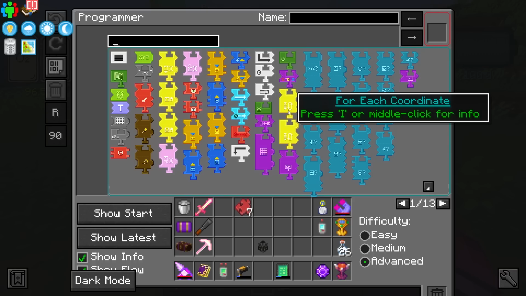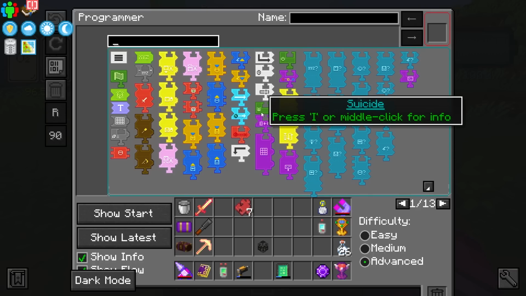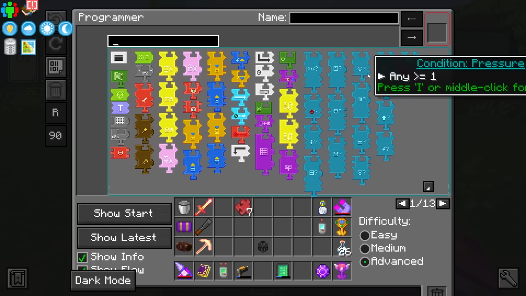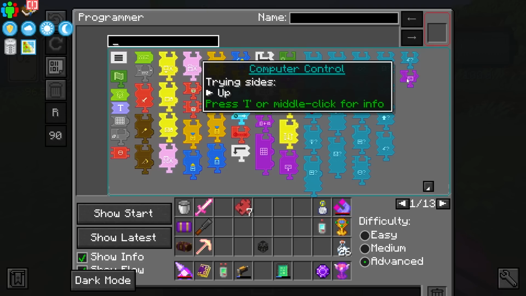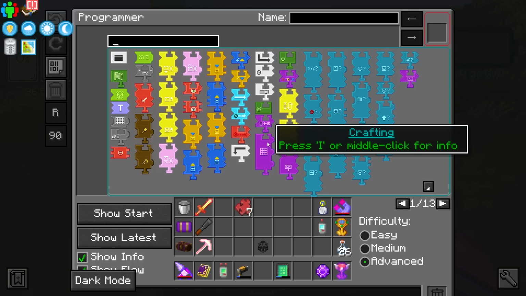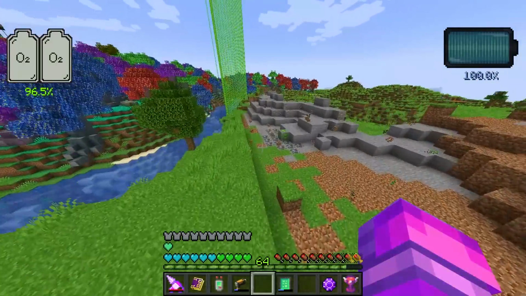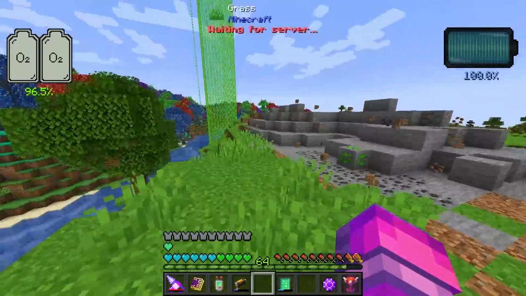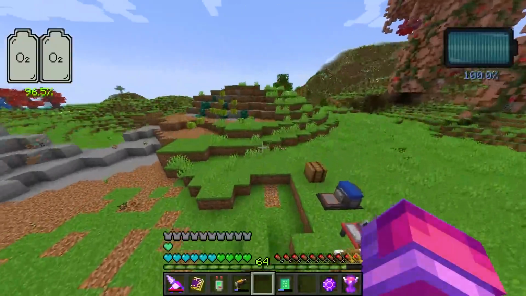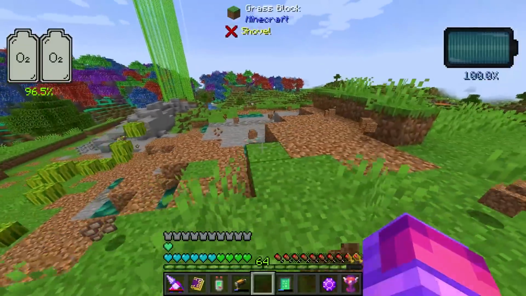You have for each, I'm assuming it is going to have, yeah, so it has the 4, let's see, logistics. It can detect redstone. It can detect pressure, entities. It can change signs, so we can rename a sign, which is kind of neat and kind of a cool idea. So yeah, all kinds of nifty things you can have it do. And honestly, the puzzle pieces you can buy from villagers. So at that point, it's pretty much just letting this thing do the thing it needs to do. Do the thing you set it to do. The thing you programmed to do.